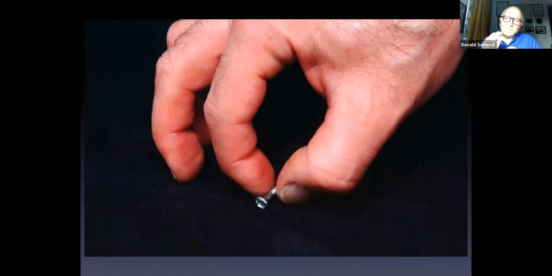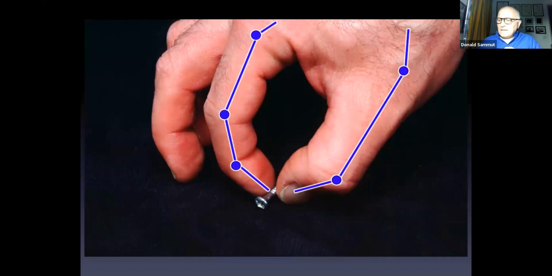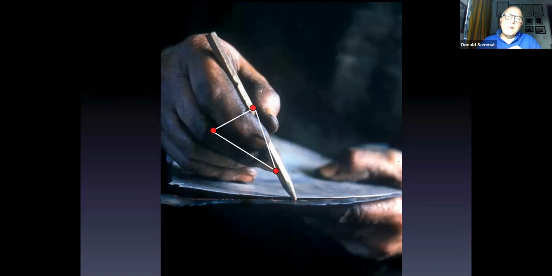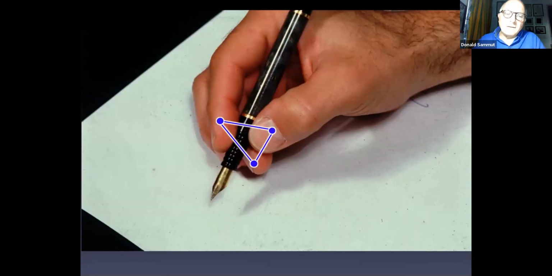If you need something a bit more accurate and controllable, then you are going to devolve to these joints, as I have said. And the most accurate grip we have is 3-point grip, chuck grip, tripod grip. It has many names. And this is the most accurate that we have. It's no accident that we use it for writing. All the people listening in here will have not only a very accurate handwriting, some more than others, but certainly very distinctive handwriting. And handwriting is a very good example of what I like to think of as the choreography of the hand. Handwriting is a programmed dance across a page.